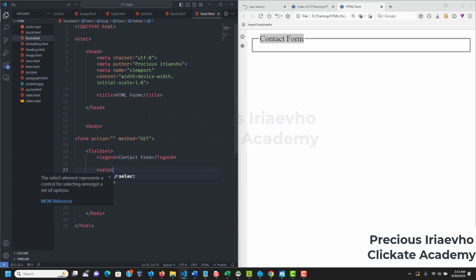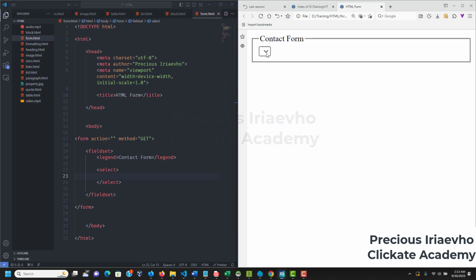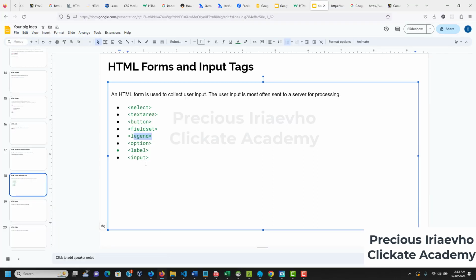So we say select and you close, but nothing happens. If I reload, you see, it's empty. Do you know what a select is now? When you have a select, just like the way you have ordered list and then list items, in select, you have what we call options. So this one, option.